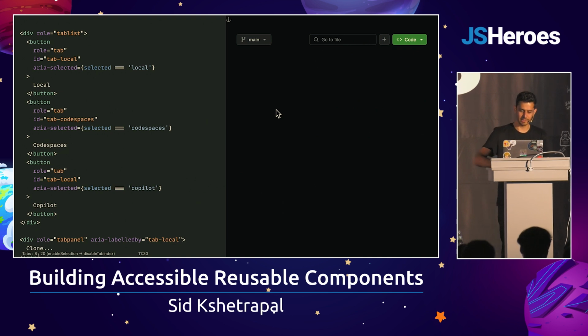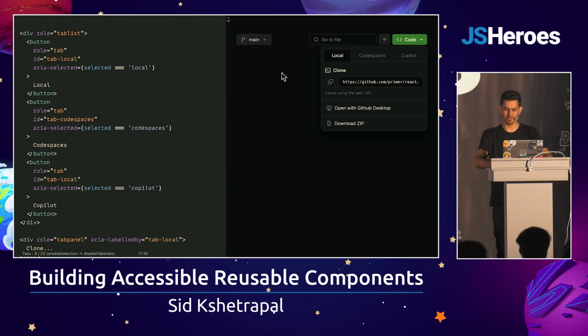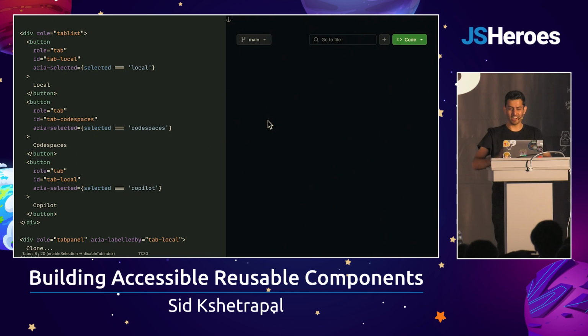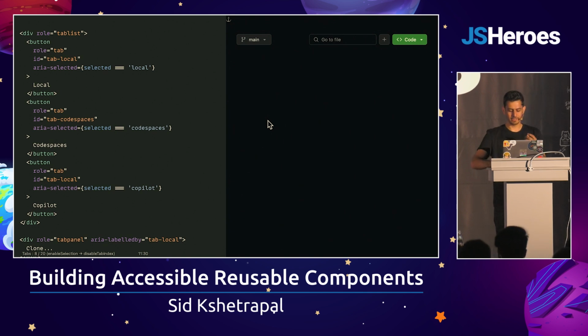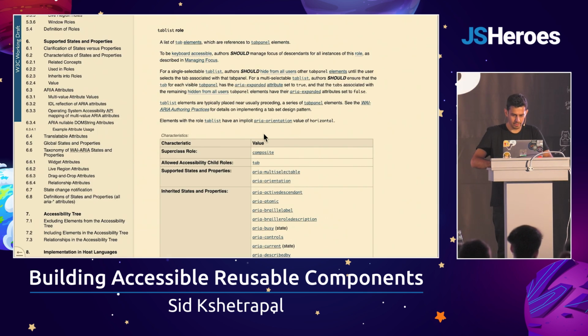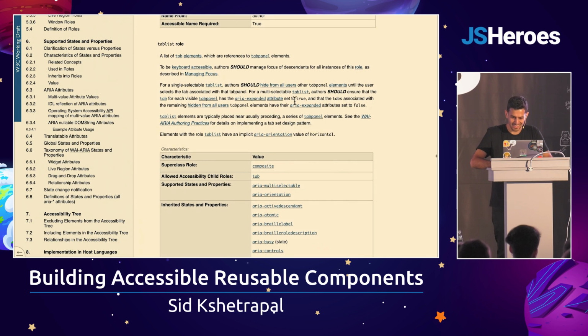All right, next up, very quickly. So the annoying thing still is that I don't need VoiceOver for this. So you've selected Local, but you still have to go through all of the tabs to actually enter the panel. And even though it will announce when you're inside the panel, so that's good, it's a bit strange that you have to go through all of the tabs. And this is where the ARIA boundaries kind of end, and the APG, the Authoring Practices Guide, starts, where it's actually, can I go there? Sorry, I keep forgetting that I shouldn't do this a lot.